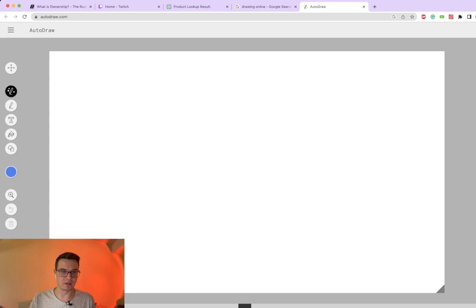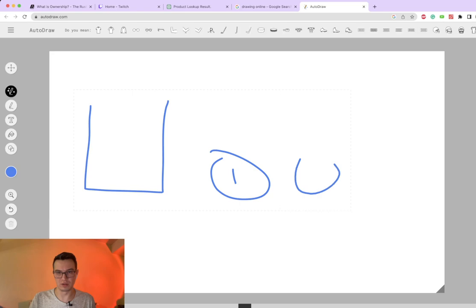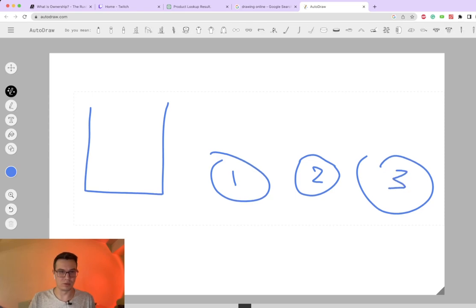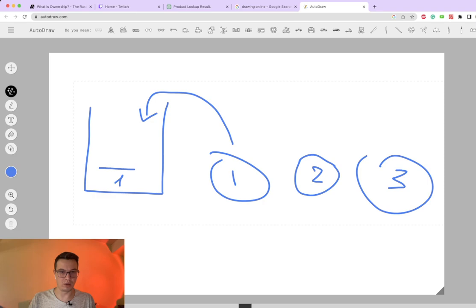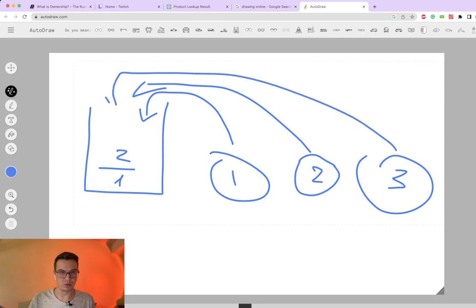So the stack, let's imagine it's something like this, and we have some coins. So we add them in order. There is 1, then we can add 2, and then 3.